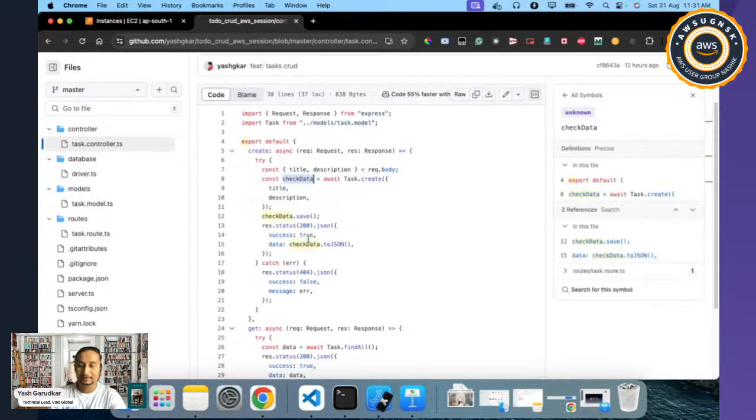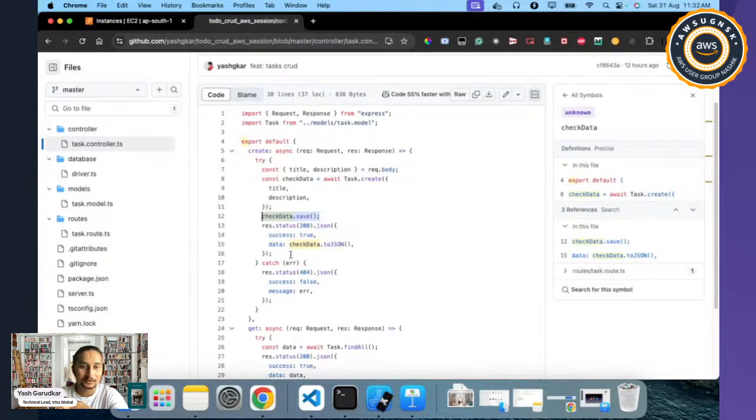I'm checking this data. I'm creating an object basically. When I call this function await task.create, it is going to create an object that Sequelize understands and contains values. Right now, this is not saved in our database. To go ahead and create that object in our database, we are going to call the .save function. The res.status is basically the response we are sending back to the Postman or back to the client, right, wherever the request was made from.